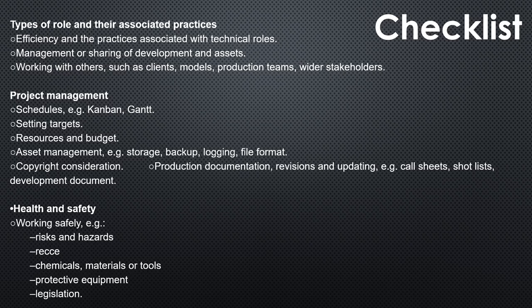Right, this is your checklist for things that should possibly be in your roles and associated practices. You can talk about any of these, that's absolutely fine. I'm going to leave this here, so if you want to, you can take a screenshot of this, then just check it over. We have covered every single thing on this list now, so you have no excuses and you should get them in. One thing I would look out for is Gantt schedules. It'd be good in your project management document if you could include an example. Any examples that you want to include, put them in there. Show me, put a link to it, reference them. It's a good idea, definitely.